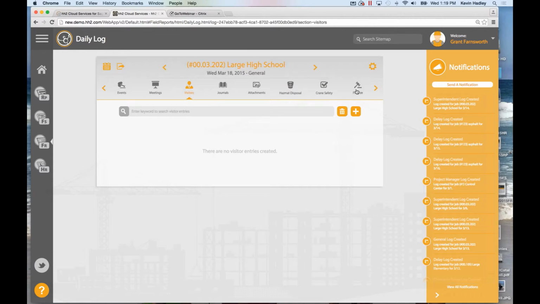Once I finalize this report, the information in those tabs that I just specified will synchronize back to your project management system. With the number of clients that we have, I would say probably less than 20% of our clients have them sync back to Timberline Project Management, because it's so much easier just to log into hh². Our product is fast, it's responsive, and very easy to consume the data. But if you feel like you need it in project management, that's fine.